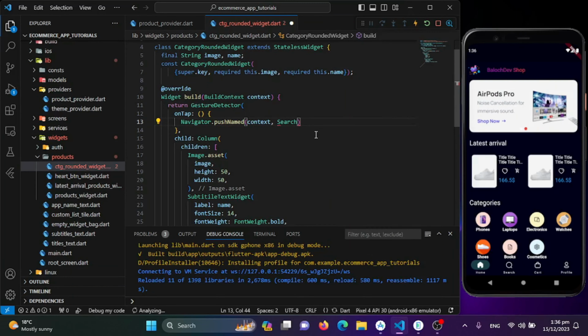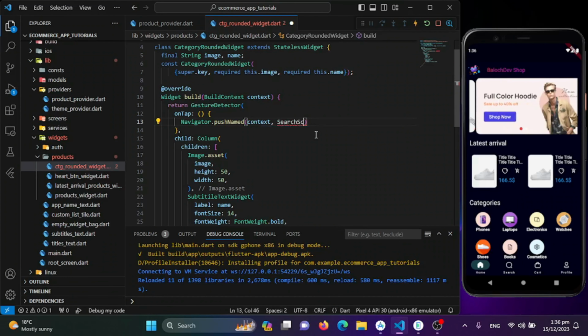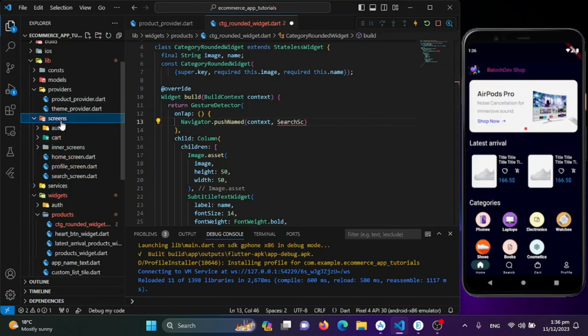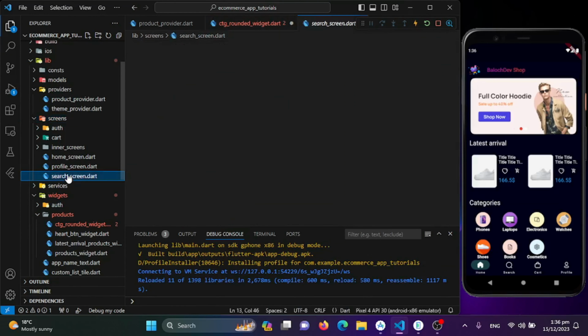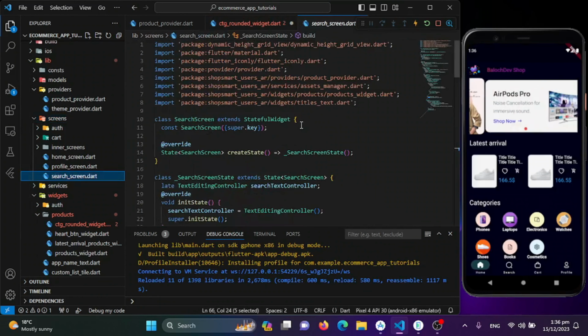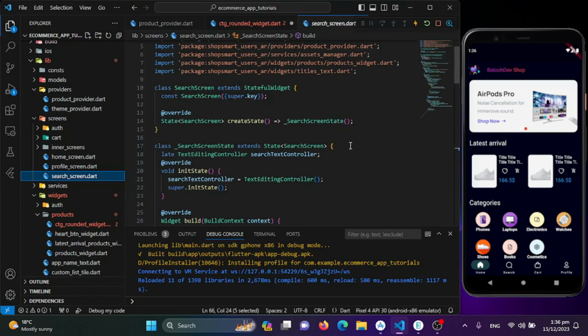For that we need to define the route in our search screen. So I will move here and go to the search screen. Here we need to define that route.